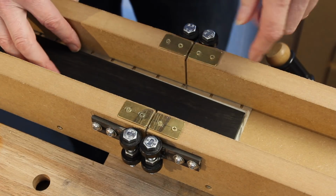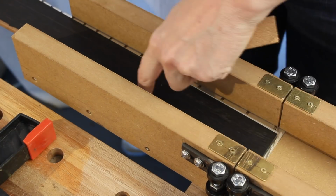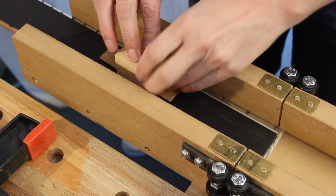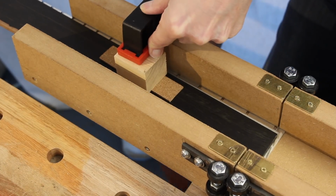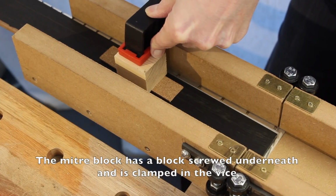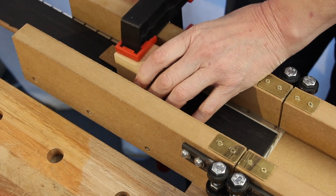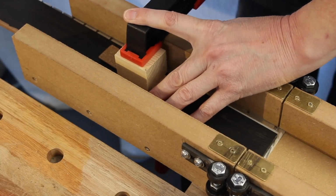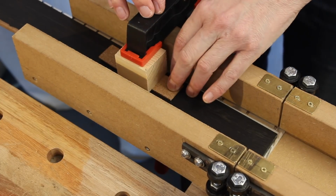The most tricky thing for me is giving you a good view of what's going on. A little bit of cork for grip, and then a block, and clamp it in place. And make sure it's fully against the edge. And hopefully that will hold tight.